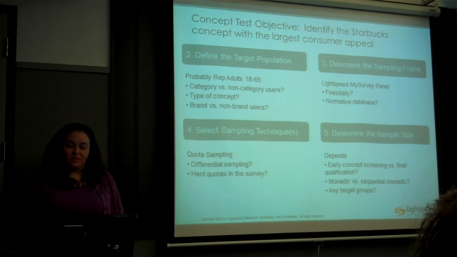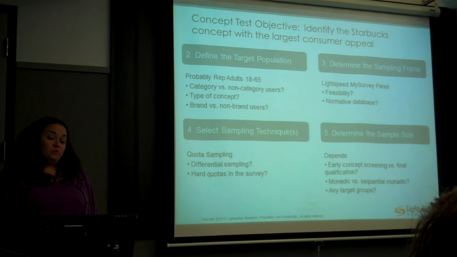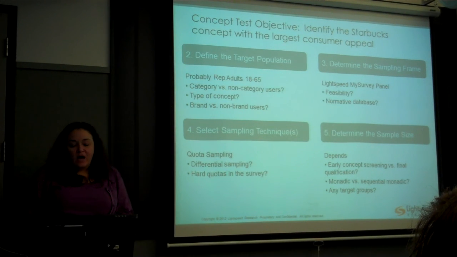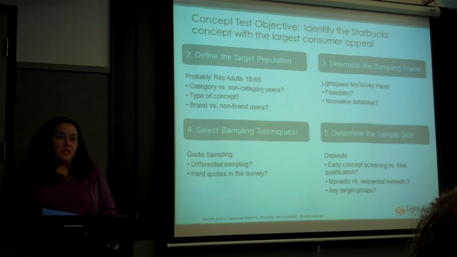And then the other thing you do want to keep in mind is the whole target group idea, and are you going to get a readable base of whatever target groups you might be interested in, and do you need to increase your overall base or try to get some extra people in a certain group. So that's kind of an example of how you might think about this and what you think about at each step.